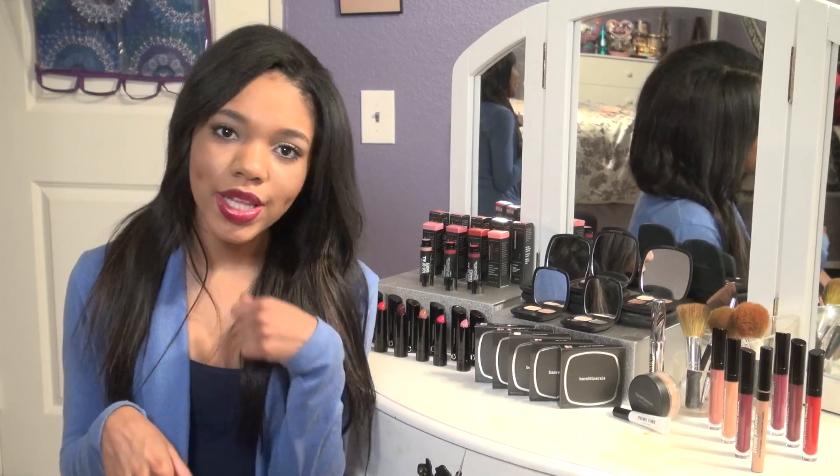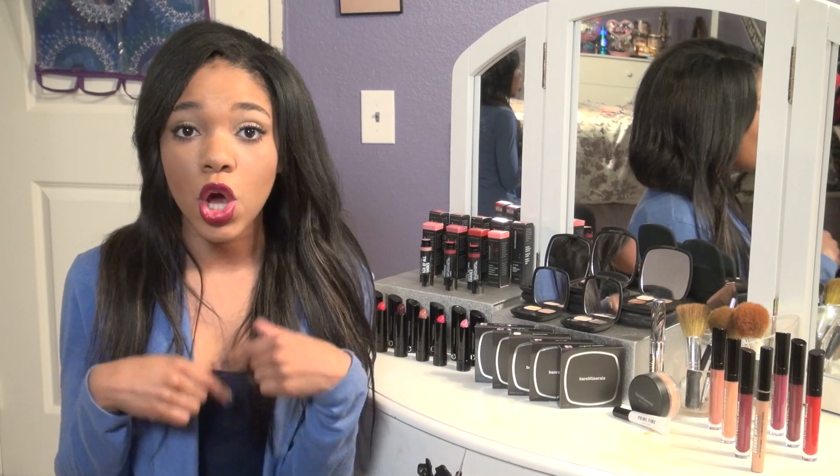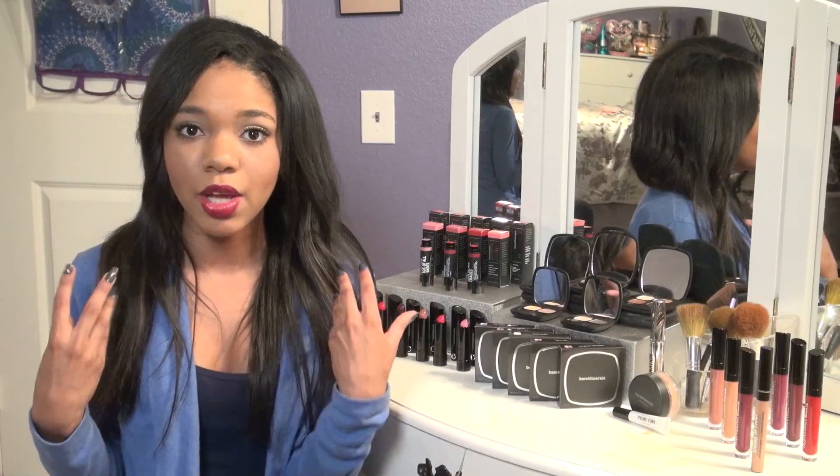What I really like about this look is it's very versatile — you can wear it in fall, you can wear it in winter. I hope you guys enjoyed the look. Those are just some of my favorites from Bare Minerals. You guys should definitely check out Bare Minerals and let me know in the comments down below what products by Bare Minerals are your favorite, because what I really like about Bare Minerals is that it's very easy to use and it's very lightweight.